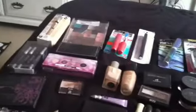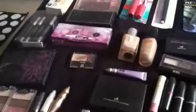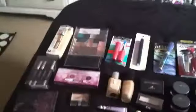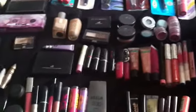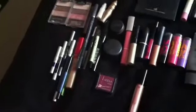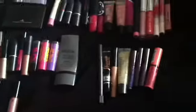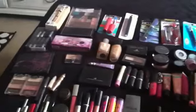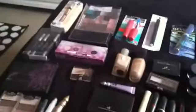For those of you that get motion sick, maybe just listen to me and do something around the house while I'm doing this. This is going to be my updated makeup collection. I did one of these earlier this year, and you will find that I've downsized considerably because of giving stuff away and all that. I'm just going to go through it now.